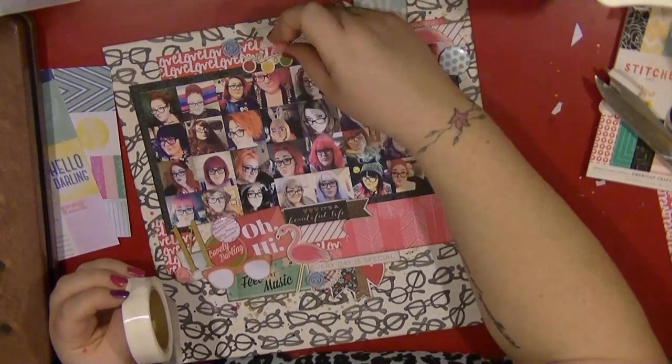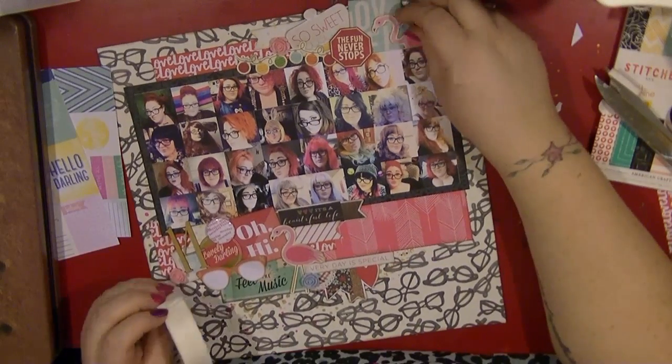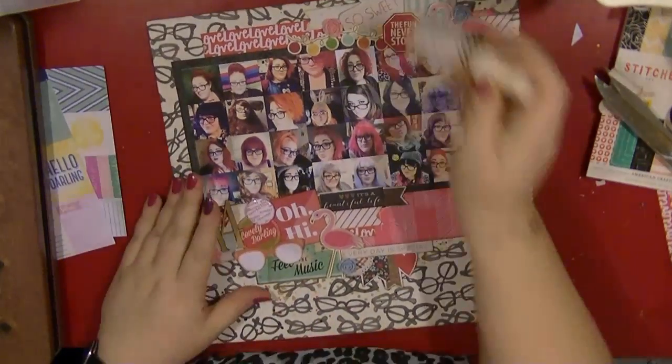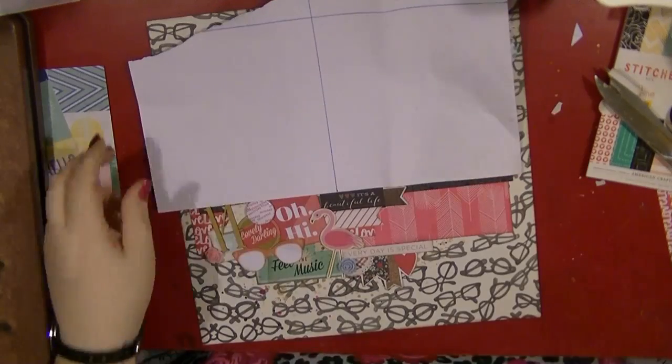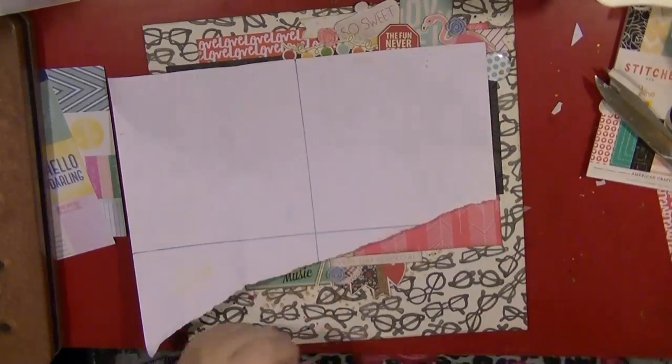I love that little polka dot flair up there. That is from Hey Little Magpie as well. And again, that just adds another little bit of gold there. You've got the gold in the title, in the 14 as well. And I do then add some gold into the title.